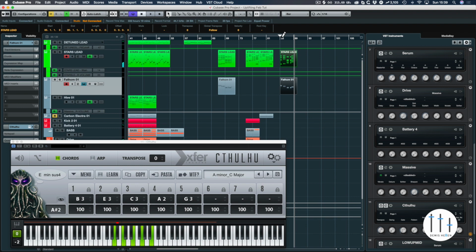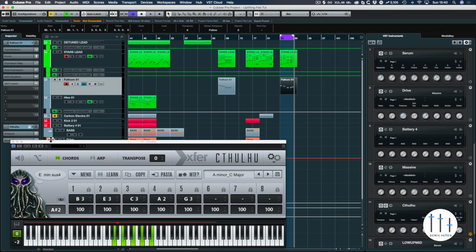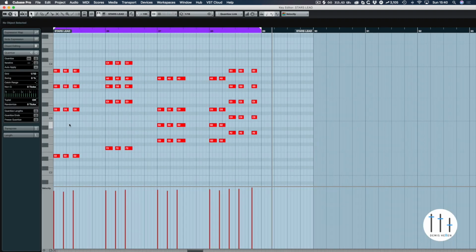Alright, so we got there in the end. Even I get things wrong. I'm never claiming to get everything right first time. Right, so we're just going to hit the quantize on there so we're nice and straight. So the thing is, it's playing the chords and recording them into your chosen sound, which is Pluck Stars, obviously.